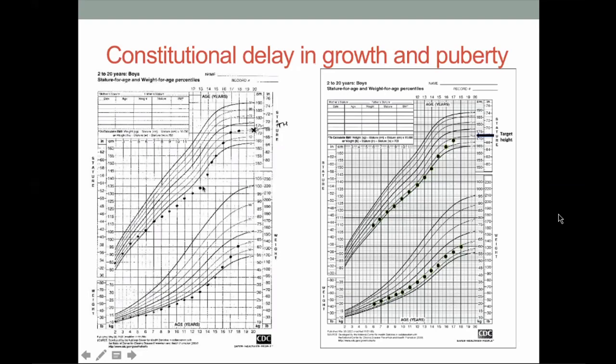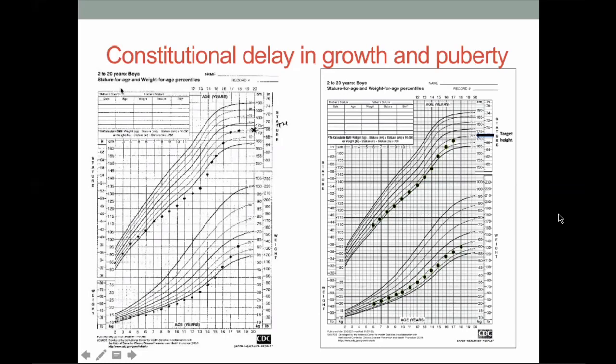go into puberty. Can you see his pubertal growth spurt starts here, at 13 years, when most of his friends have started about 12 years. And then he does catch up. He catches up with his peers, and then he continues to grow while his friends almost stop growing here. Right? By 16, you can see most children will be growing like this. But he continues to grow and he reaches his mid-parental height. So he has a delay in maturation.